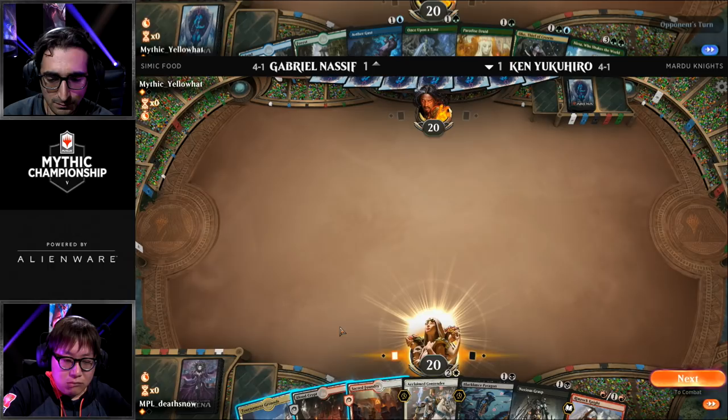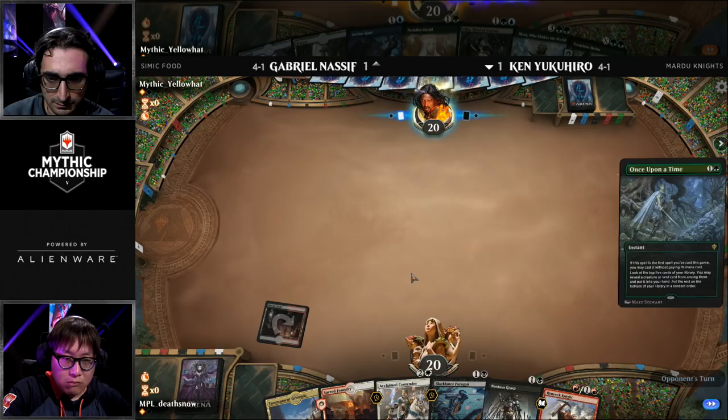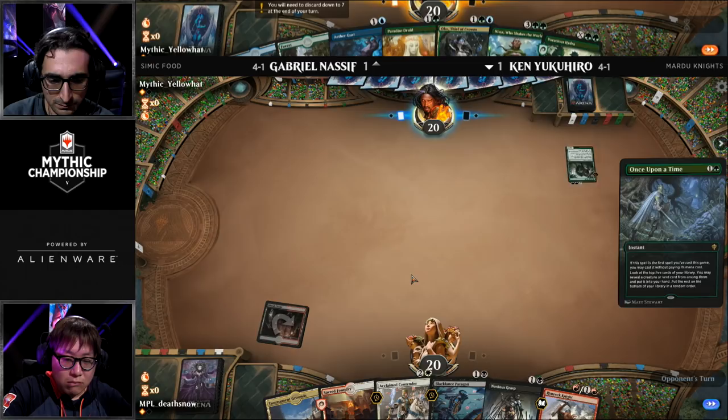So how is this opener here? It looks like no one drop, but some stuff. Yeah, he's got the Paradise Druid. He can find a Gilded Goose here, or land, either would be good here. He just needs to make sure he can develop his board. He's got that turn 2 Paradise Druid. And Ken Yukuhiro doesn't have a one drop.